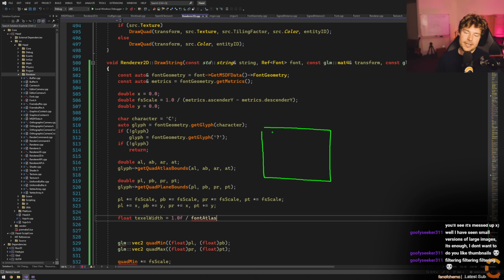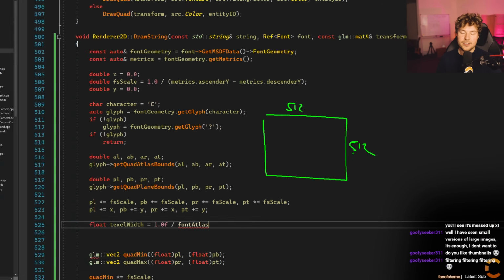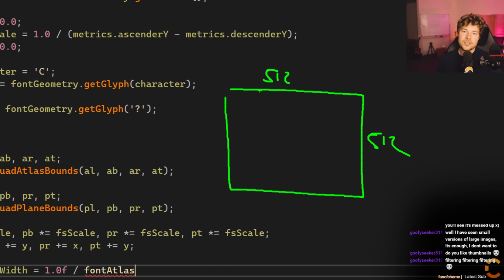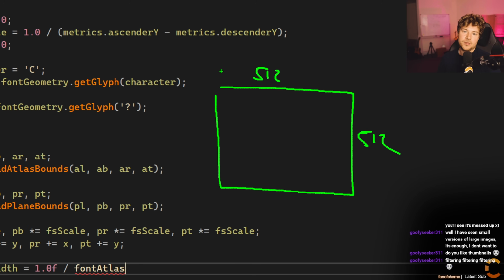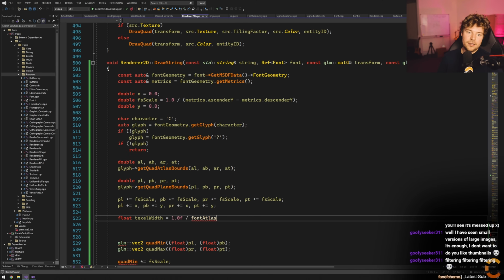So, we have a texture, right? It might be 512 by 512. I think our one is at the moment. But we obviously don't refer to the coordinates by their pixels. We refer to the coordinates between 0 and 1. So if we have 512 pixels, what is the size of each pixel? 1 pixel. But if it's 0 to 1 instead of 0 to 511, then how big is a pixel? And we do that by figuring out 1 divided by the width and 1 divided by the height, which gives us some 0.00 whatever, which accounts for 1 pixel inside this thing. And we need to know that.